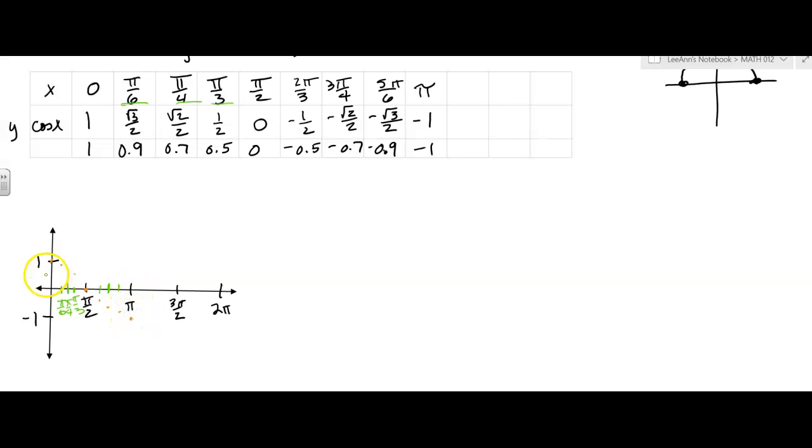So there's actually a curve here. I don't know if you can see it very well. It should curve a little bit like that. And then what happens when we get to 3 pi over 2? Well, at 3 pi over 2, we're all the way over to here now, and so the cosine is going to be 0. Decimal approximation for 0. And then when you get all the way back to 2 pi, you've completed the circle, and you're back to having 1. So an output of 1.